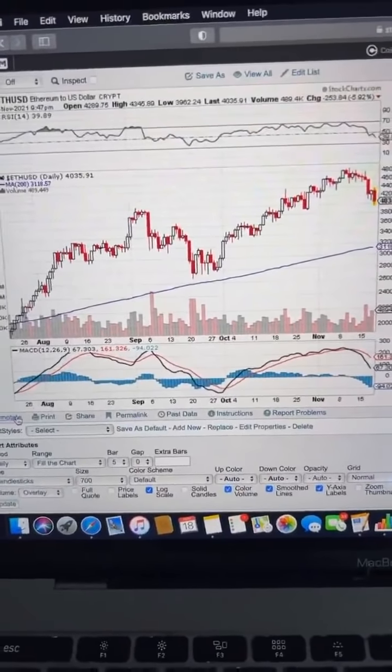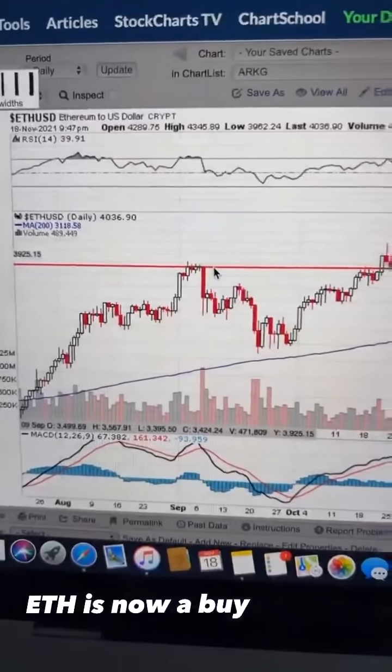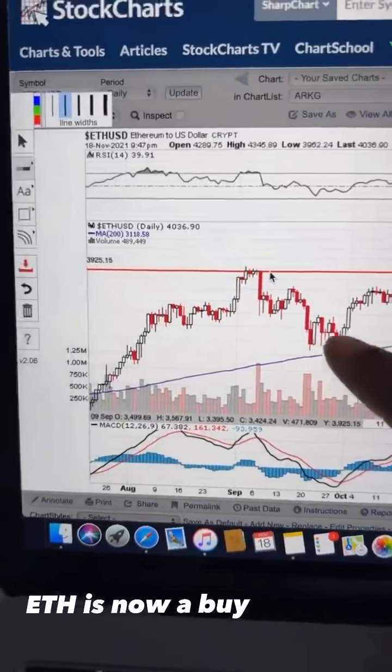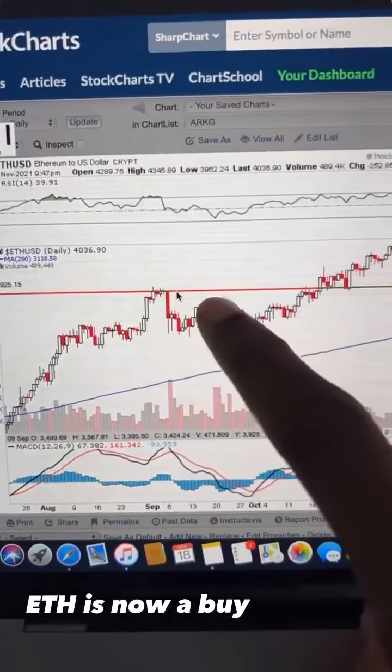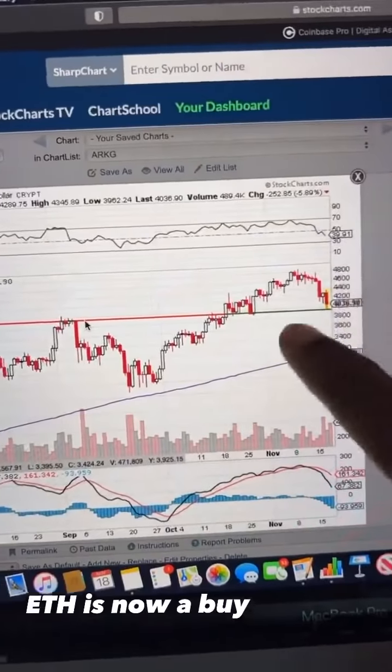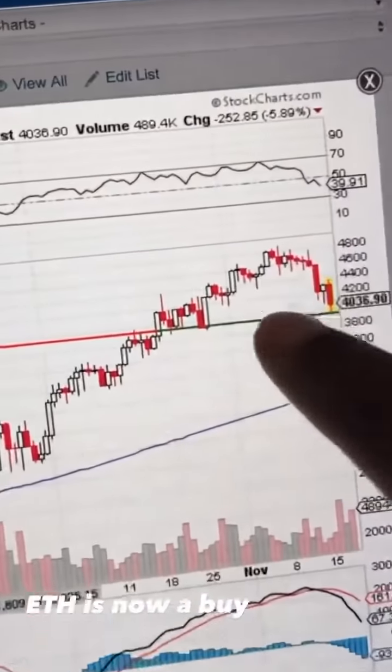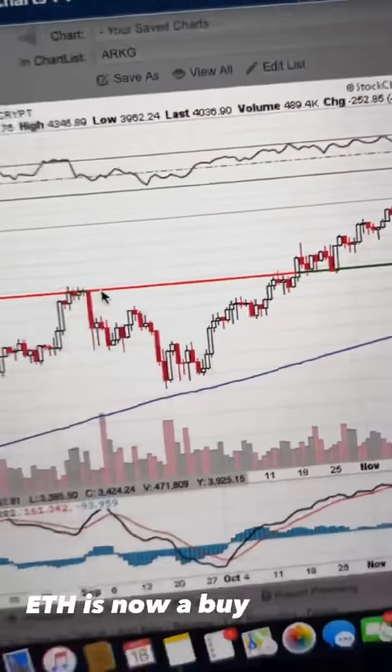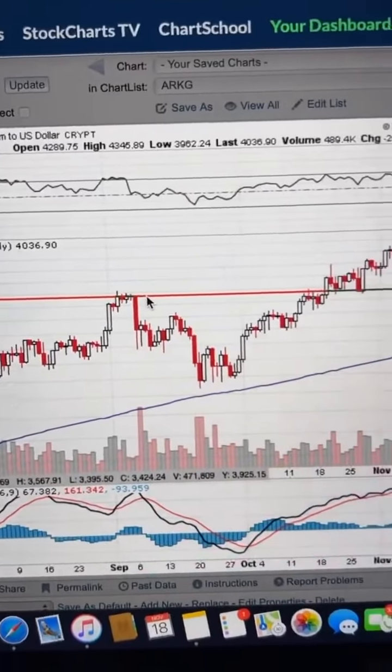Ethereum. Draw a line at this ceiling here. Boop. Look, it's a floor. This is a buy area for Ethereum. If you're not in Ethereum and you want to add Ethereum, it's where you need it to be. All right, and then you can just draw your levels from there. There goes another one. So if it breaks through there, it's going there.